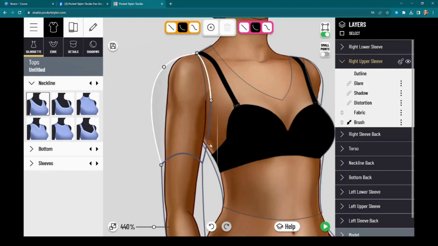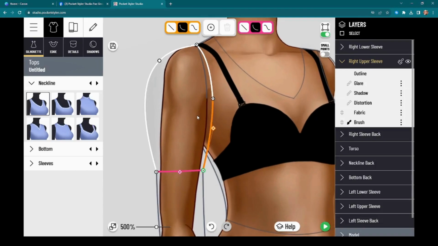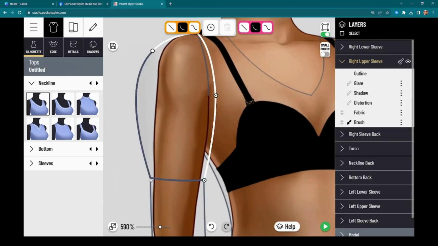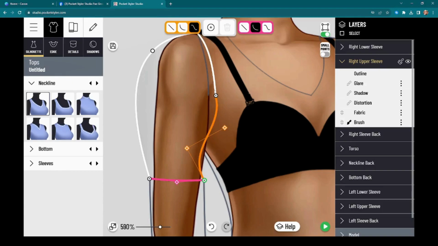And one thing you can do that's really cool, I've gone over adding points and lines, but you can control the shape of this line too. So up here you'll see there's a straight, a curved, and an S shape, which gives you greater control and flexibility on how you're going to get your shape in here.